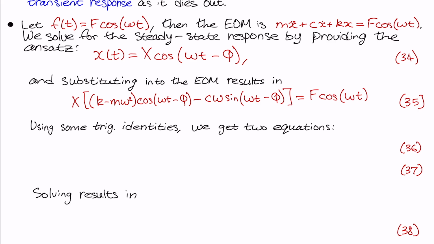What we're going to end up doing is using a bunch of trig identities in order to split the cosine and the sine term into trigonometric functions of only one variable rather than of two variables. And by doing that, we'll end up with two equations that will then allow us to solve for the amplitude, big X, and the phase phi. And we're going to skip all of the algebra, all of the steps to do that. If you're interested, reach out to me and I'll share with you a paper where they do this. It's like several pages long of calculations. But it does provide a very good insight into how we go from equation 35 to equation 36 and 37.